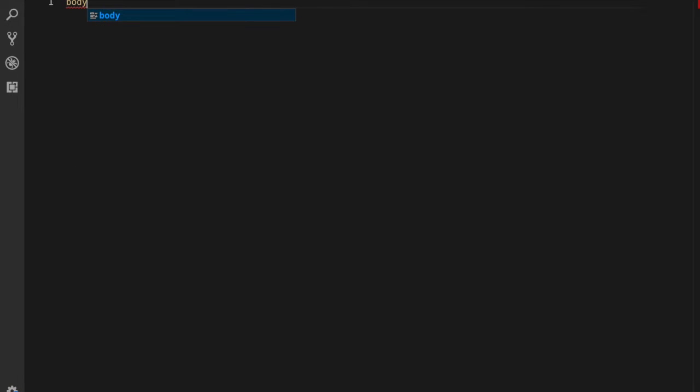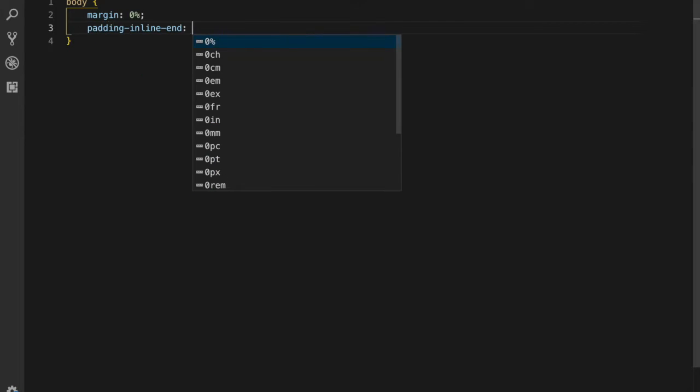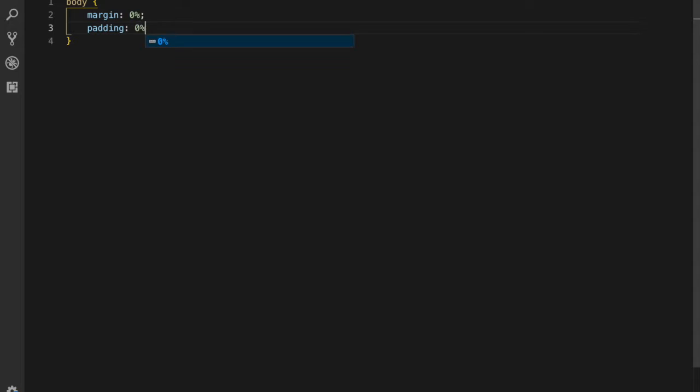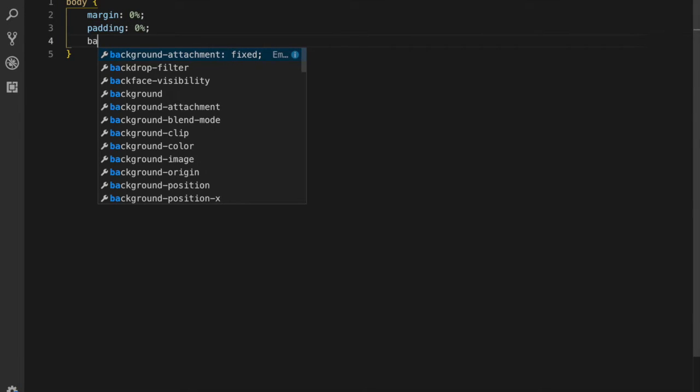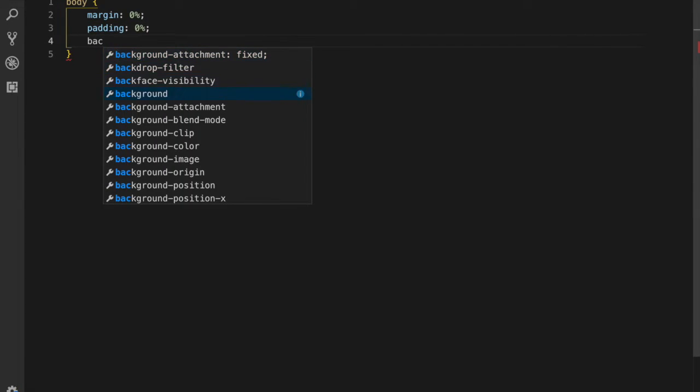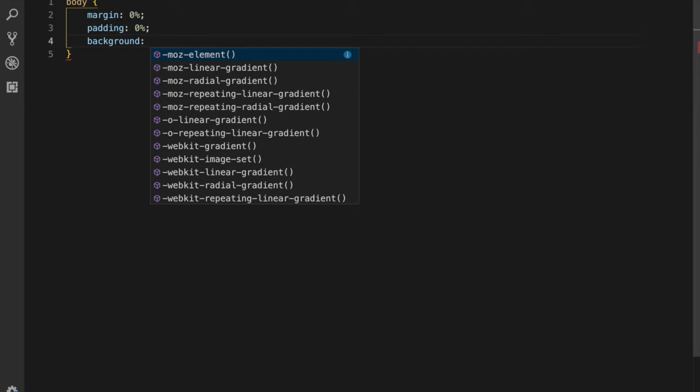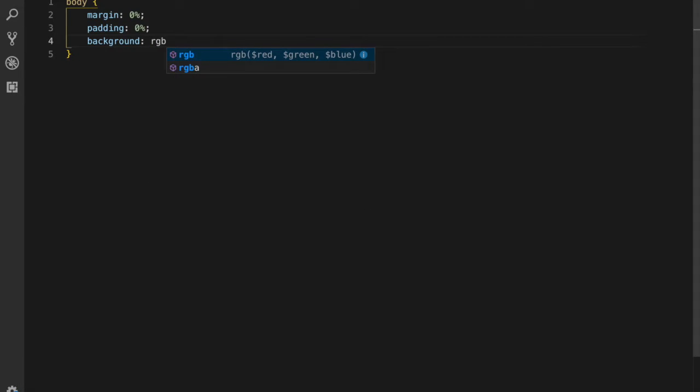So first we are going to style the body section, which has margin 0%, then padding 0, then we have a background, and the background is an RGB color because it's a little light grayish color.